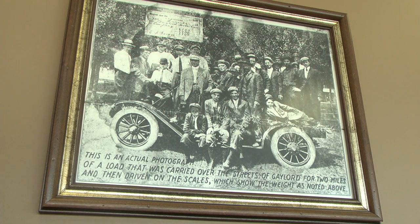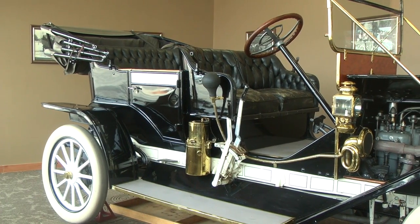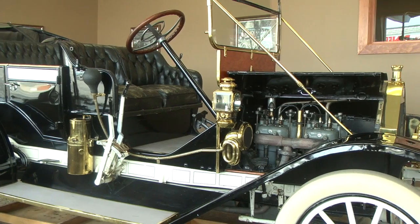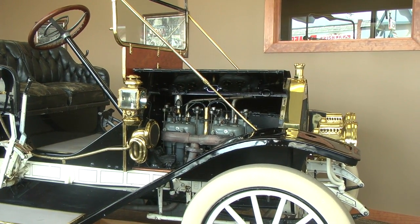Back in the early 60s, a guy from Elmira, Ivan Polis, discovered the car in a barn up in the Owasso area and put it together, took it out. He was a car enthusiast, an old car enthusiast. He reassembled it, and in 1981, the chamber was able to purchase it for about $16,000. They had a radio auction. They raised about $24,000 here real quickly, like within a week. And so that was enough money to buy the car and maintain it for a few years.